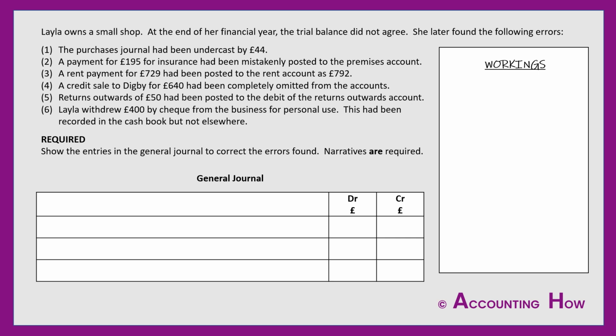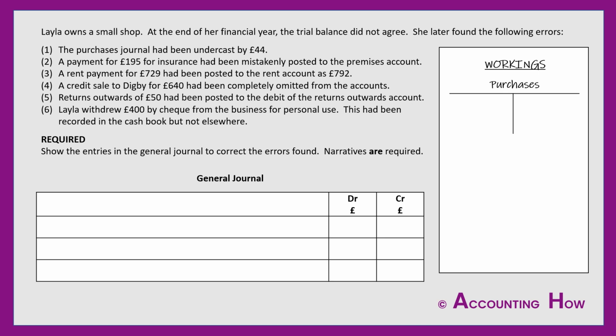So my workings: if the purchases journal is wrong, well, that figure will have then gone into the purchases account. So my working is just simply a T account for purchases. Remember, these workings are literally just that, a working. They don't need to be particularly detailed. I've written the word purchases, but in reality, you could just put the letter P. It's just enough for you, and anybody looking at your work, to be able to see your thought process.